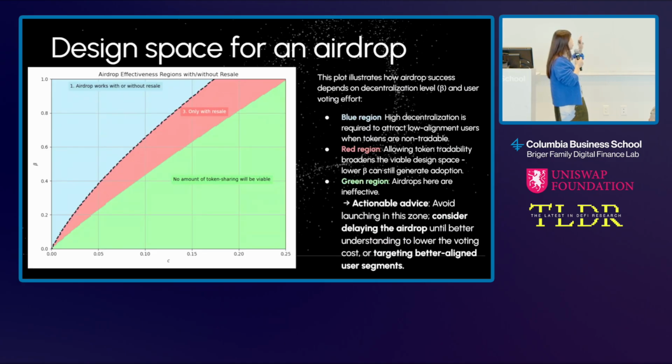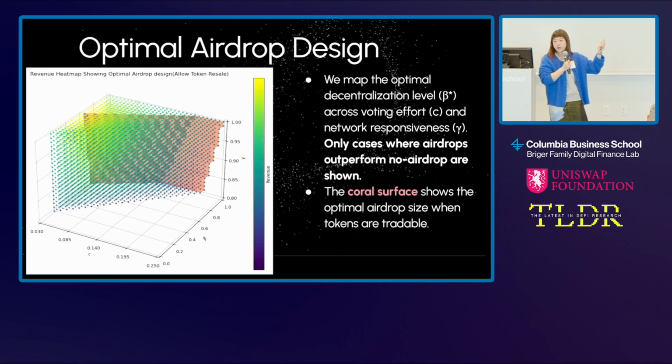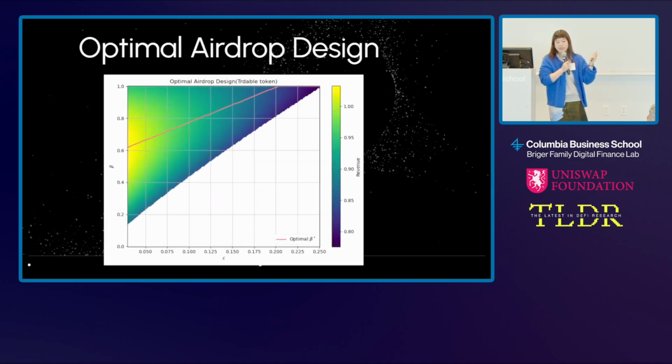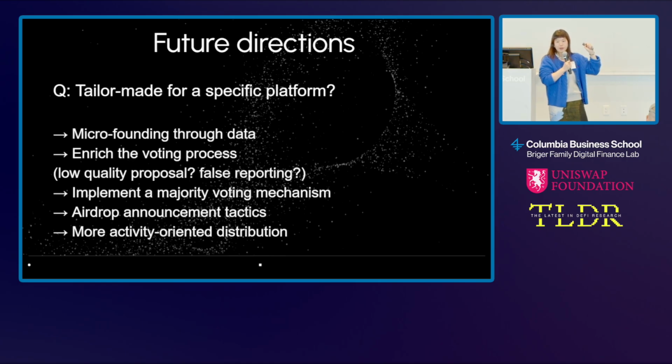So we are able to inform the policymakers, for some exogenous voting costs depending on your platform, that you should never do an airdrop, or what the airdrops are that are going to be effective in driving adoption. And also by using the explicit revenue function, we're able to plot out what is the improved revenue versus a no airdrop case. And this is just taking the slide from the 3D plot we had before. We have an interior solution to inform what the optimal airdrop designs will be.